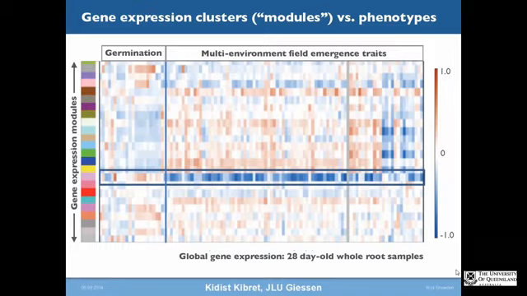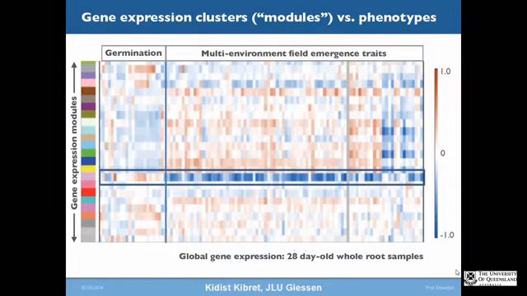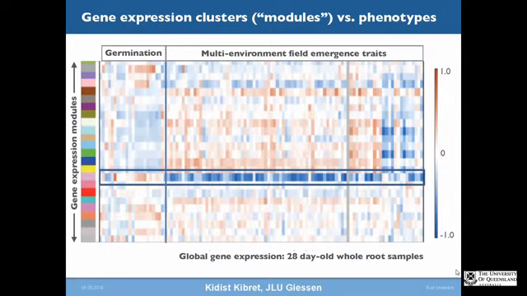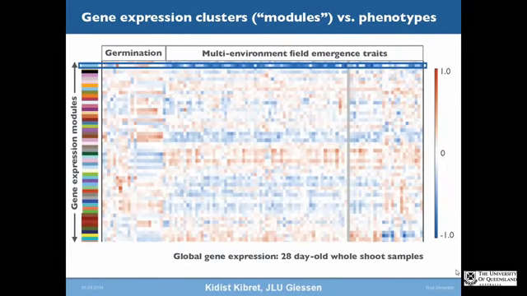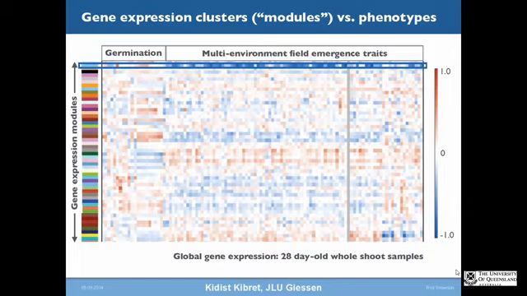And you can see very easily in this particular sample from 28-day roots that there's one module here which is really associating with many, many different environments, many different traits. So this is something which is probably relevant for a breeder. It's something that he may even be able to use to select a high or a low germination and emergence line. We can do the same thing in shoot samples, and here again we get a group of genes, one module which has a very strong correlation to these traits of interest.